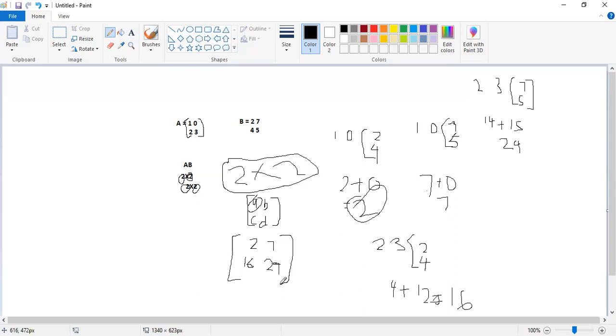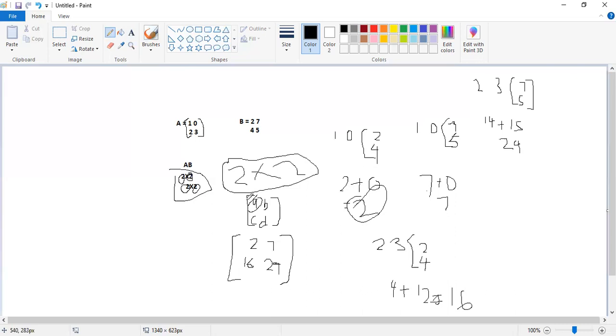So one, satisfying the condition that the number of columns of the first matrix should be equal to the number of rows of the second matrix. That's the first condition. And then to know the dimensions of the result, we take the leftover of the first matrix, which will be the row, times the leftover of the second matrix, which will be its column. That will give you an insight into how the matrix would look like.